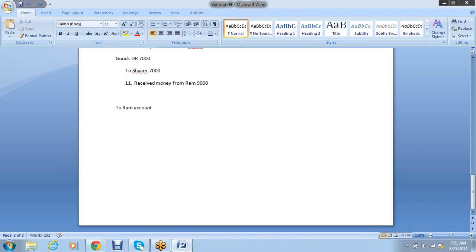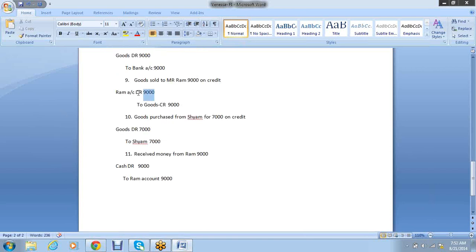So what is coming in? Cash account, I think. Yes. What is the rule for cash? It is a real account, what comes in is debited. By doing this entry, earlier the Ram account got a debit. Later, when I received the money, it got a credit. That matches, so the balance is 0. That means I do not have to receive anything from him.